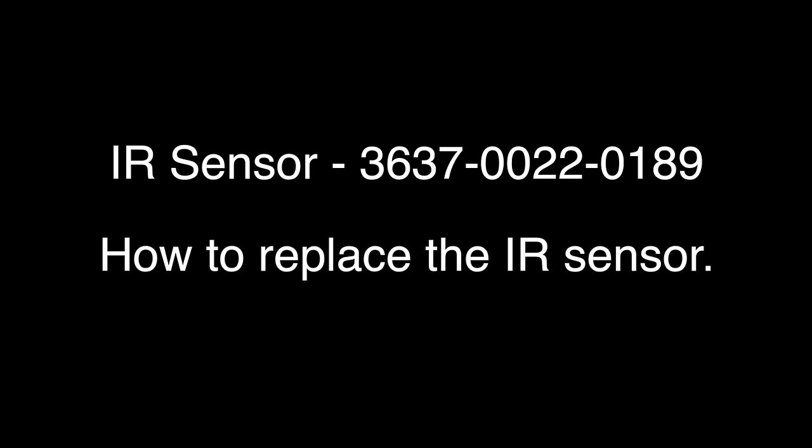In this video, we will show how to replace the 3637-0022-0189 IR sensor. The IR sensor receives the signal from the remote control and sends the request to the main board.